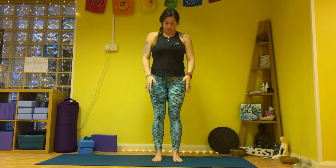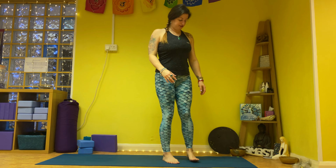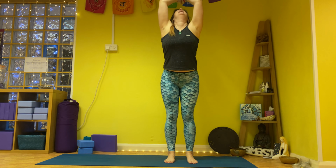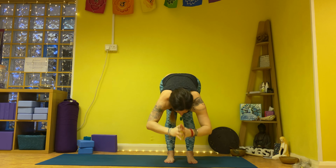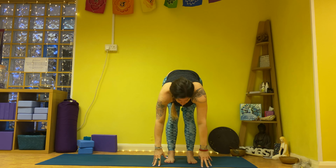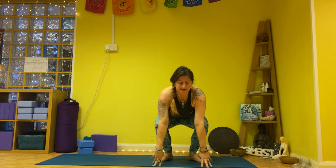So feet are hip width apart. You want to be at the top or the middle of your mat so you've got a bit of room behind you. As you inhale, raise the arms up and exhale, folding forward. Fingertips or palms of the hands to the mat. Inhale, halfway lift the chin, turn the toes out. And as you exhale, bend into the knees, sit down into your low squat.